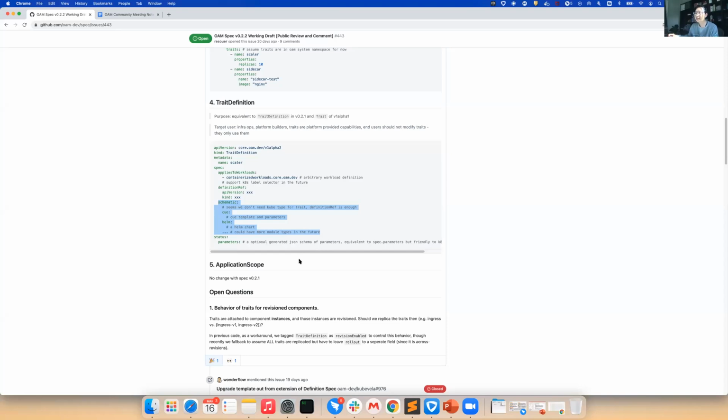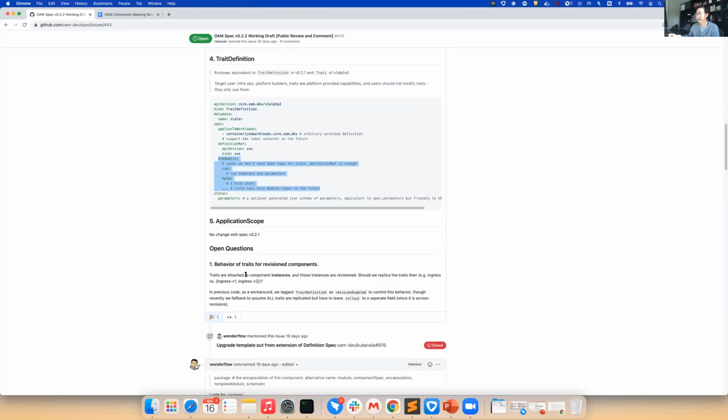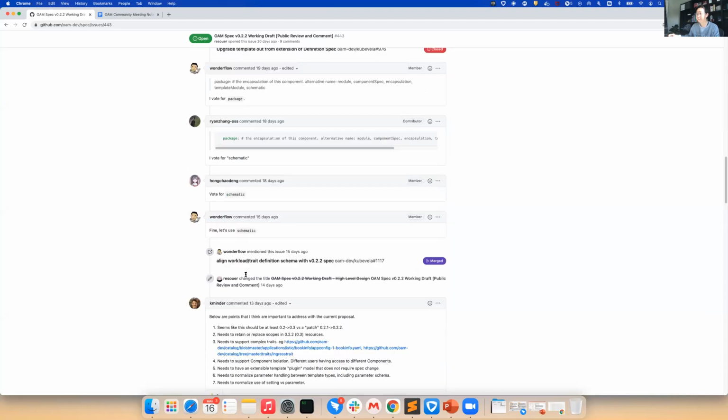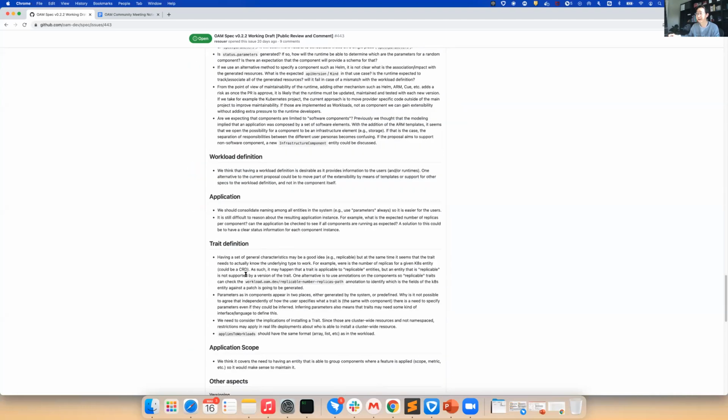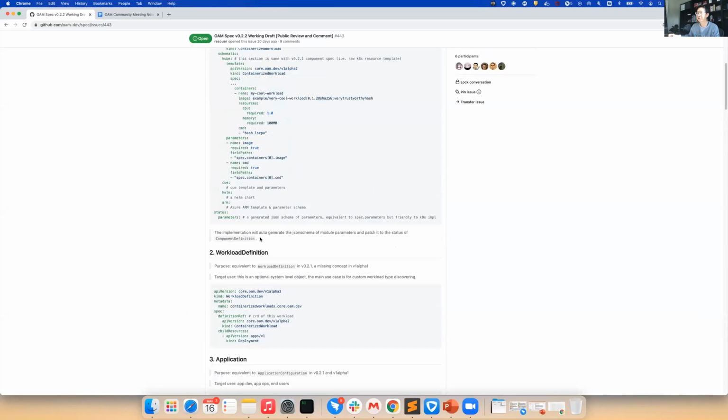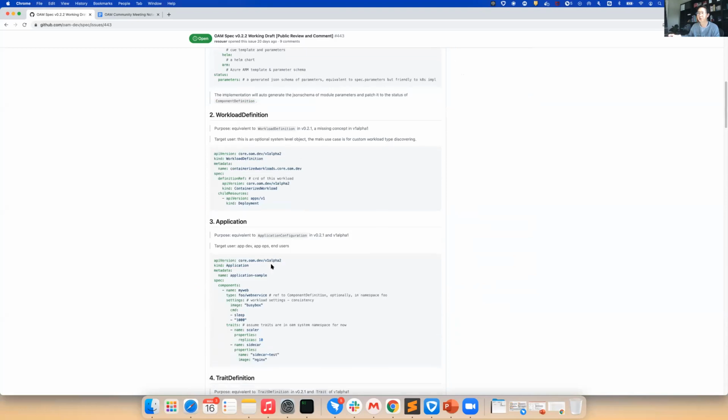So this is basically what we have in this version. Application scope will not be touched in this release. We use it the same as today. There's no other added object in this version. So I'm not sure if you have any other concerns regarding the older design in this proposal.